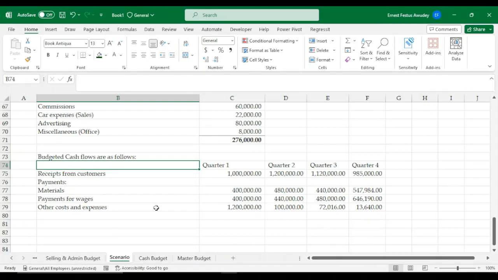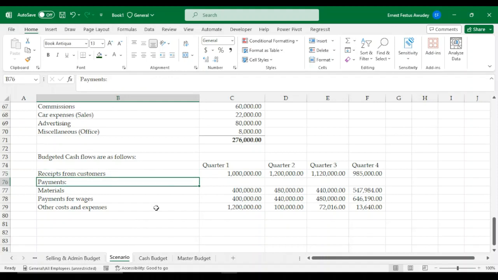Then we have receipts from customers given to us directly. In practice, the receipts from customers are not given directly, as you have seen here. The calculation for the receipts from customers can be a bit complicated, but not so complicated for you to struggle with.